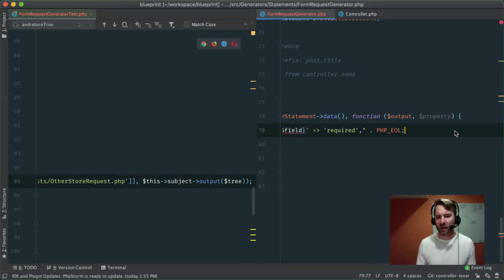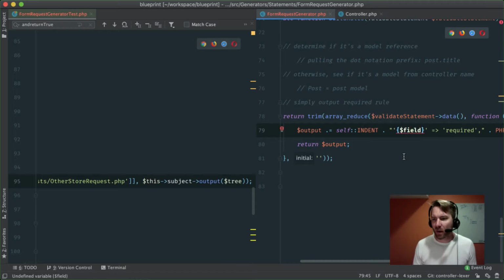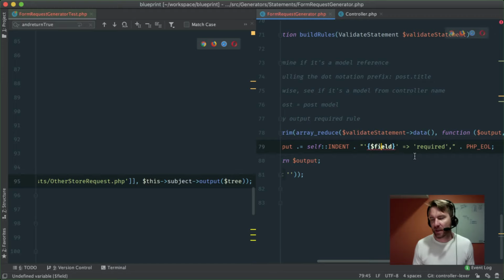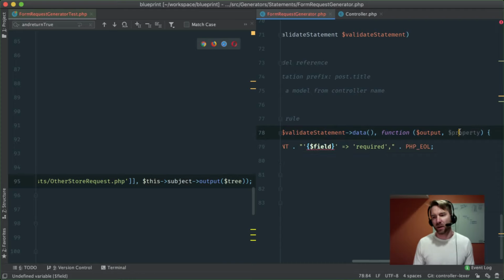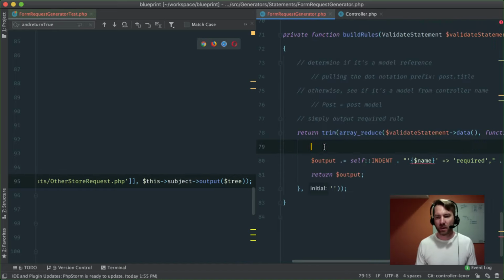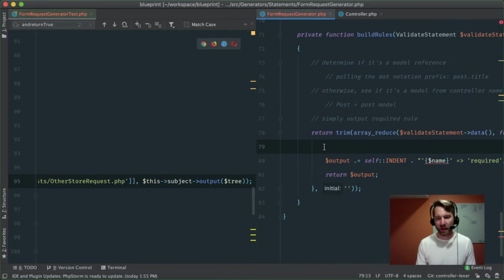So I'm going to keep the EOL just because that's system specific. So like if you're on Windows, that's pretty good. And then field, how do we have data? Data right now is just an array of whatever. So this is really like, it's not really field. Let's do name. And here's where we're going to have to get like the name or the column or something here.